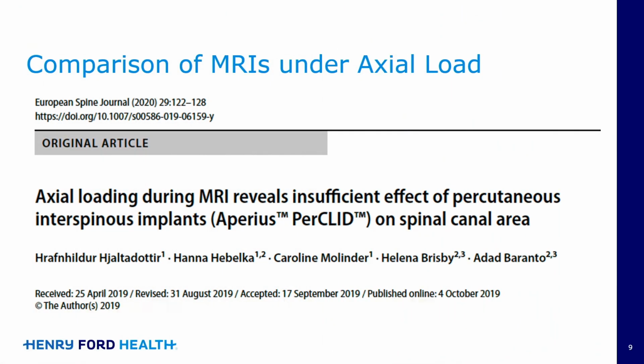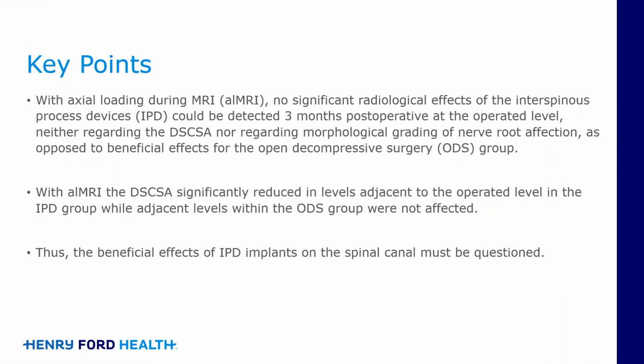I think the article that's been cited a lot to refute these claims is this study out of Sweden. Keep in mind that in Sweden they don't really like to fuse people, because they feel a laminectomy is superior to a fusion for spondylolisthesis. This particular study did MRIs under axial load, and they basically wanted to test the claim of whether the canal was actually larger with the interspinous device under axial load.